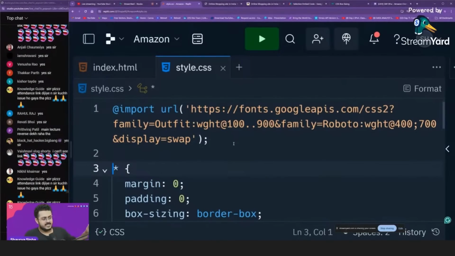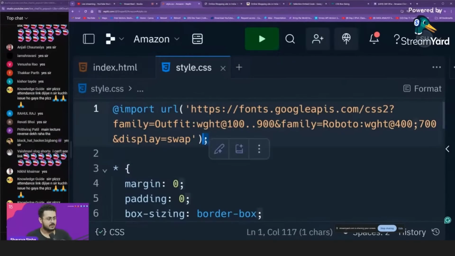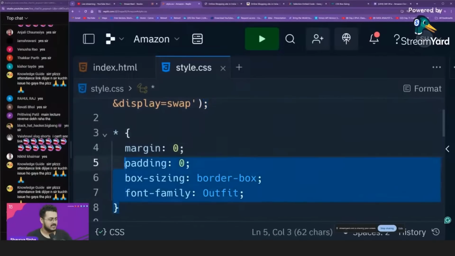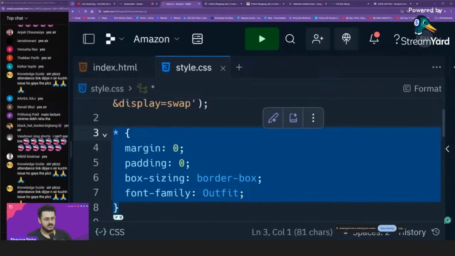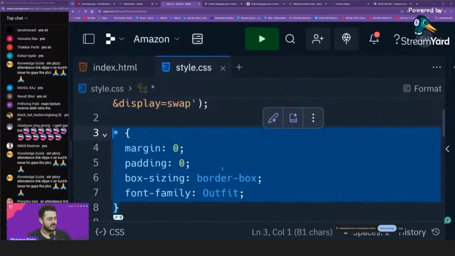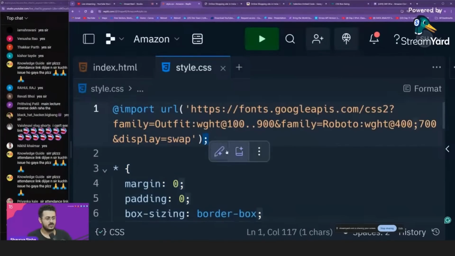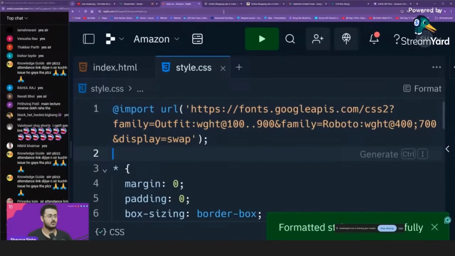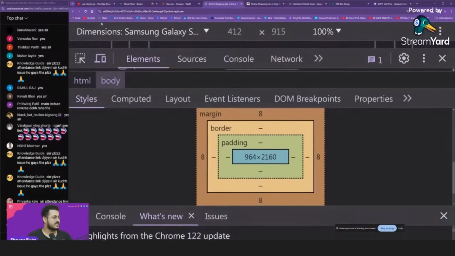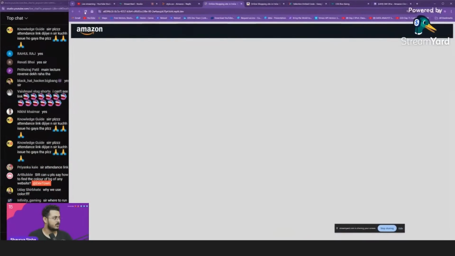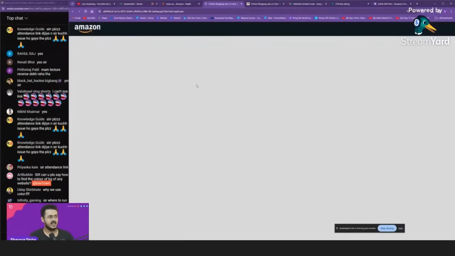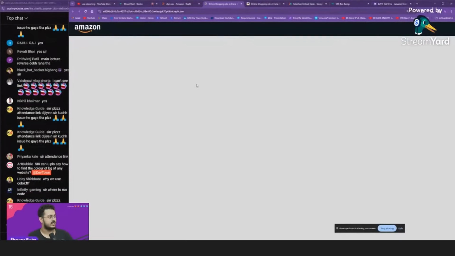Okay, guys, one mistake that I've made right over there is that when you're importing that, you need to put a semicolon at the end, guys. Because I had not put the semicolon, this was not working for me. So please make sure that you are using a semicolon right over here, otherwise it won't work. Now, if I go back to my website, I should be able to get the right result. So yeah, I'm getting the right navigation bar across my screen right over here, guys.